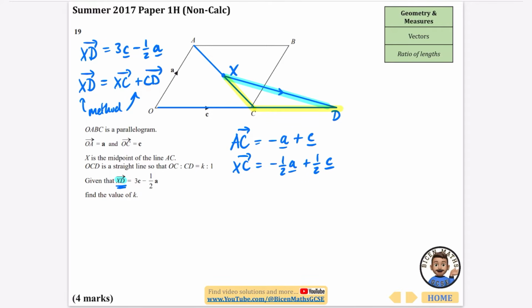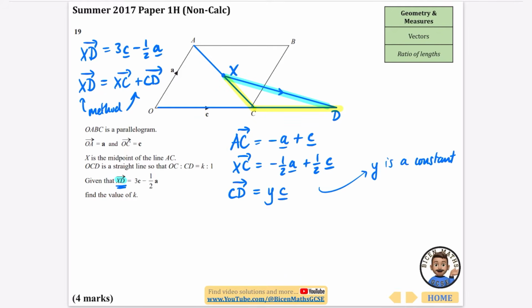Now I just need to figure out what CD is going to be. Well, I know that CD is going in the direction of C because this one is C, so it must be going in that same direction. I'm just going to give it a letter, some kind of multiple. Now I would have used K, but there's a K here. I would have used C, but that's here. These are the letters I usually use for a constant. I might have used X, but it's here, so I'm just going to use the letter Y. I'm just going to do a little side note here. Y is not a vector, Y is a constant. And it's just saying I'm taking C and I'm multiplying it. It must be in the direction of C because it is in this straight line that we've got here.